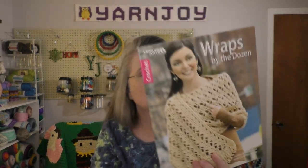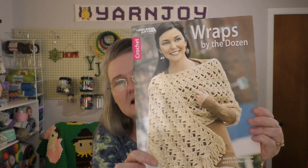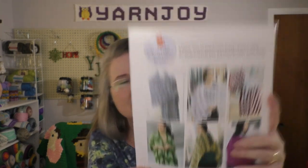I did have a couple of acquisitions to show you. I mentioned in my 2020 crafty goals video — which I put out yesterday — that I made a couple of purchases through Amazon using gift cards I'd earned through the Shopkicks app. The first thing I purchased was this book by Leisure Arts called Wraps by the Dozen. There are 12 shawls or wraps in it, and I'm really liking some of them — I think they're going to be really nice.